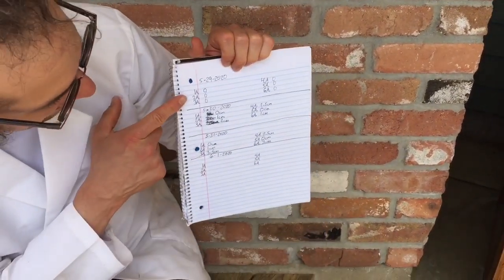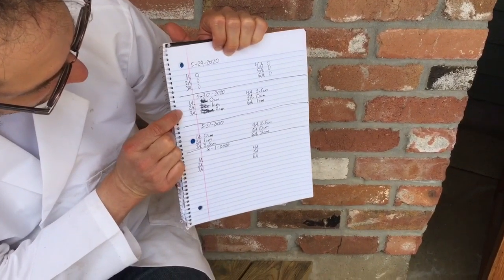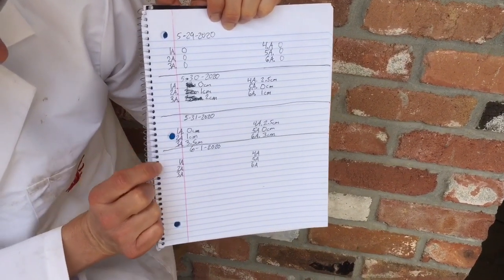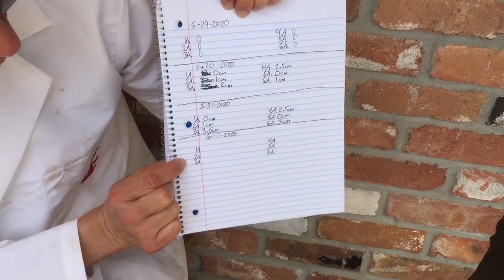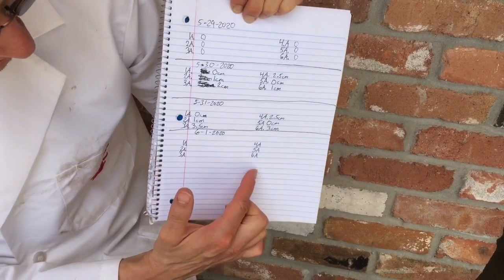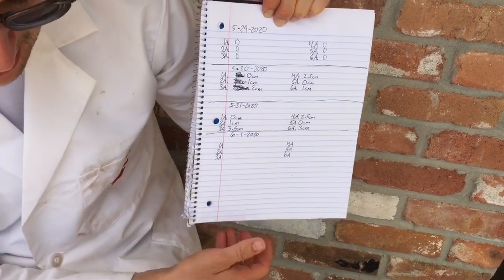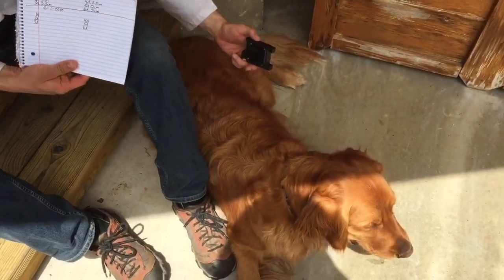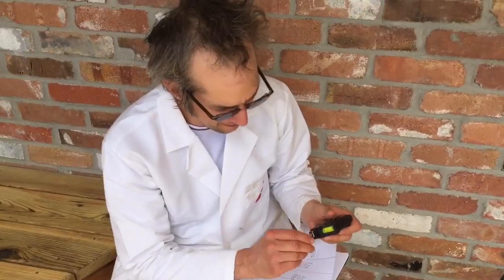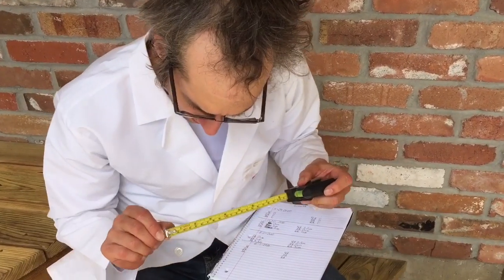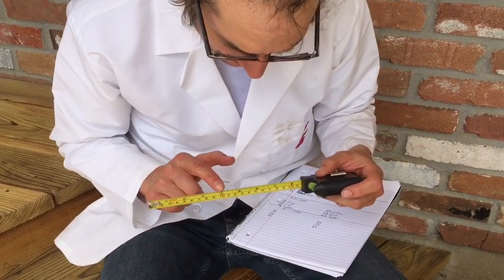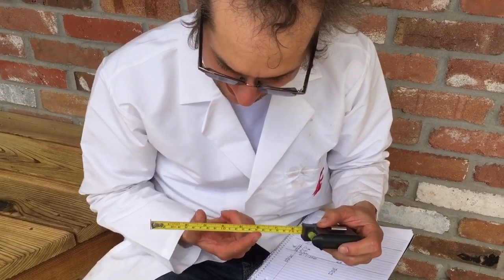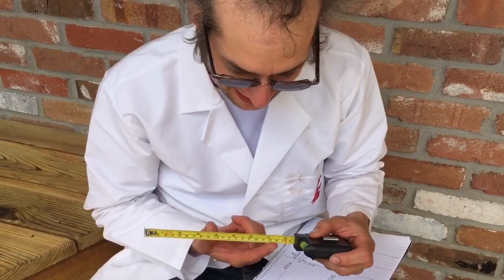So this was Friday. This was our data for Saturday. This was our data for Sunday. And here June 1st is today, which we need to write down what's changed and measure it. Lewis has the tape measure over here. Thanks, buddy. The tape measure, these numbers up top represent inches, and these numbers down here represent centimeters. We're going to be using the centimeters today.